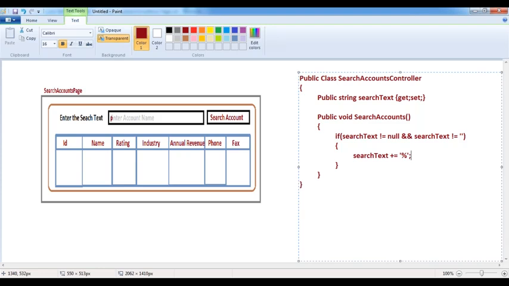That means whatever account records are available whose name is starting with the characters available inside searchText, please collect those records. Because here I would like to use the like operator, only the matching records I would like to fetch now. I would like to fetch this information. I'm preparing that collection.